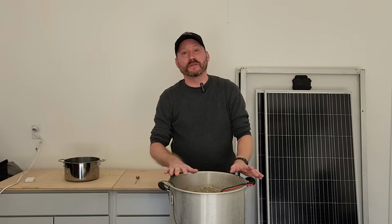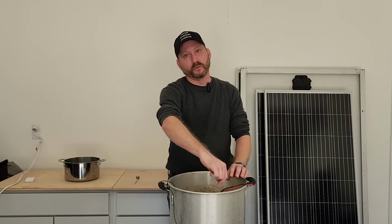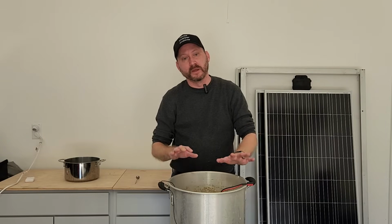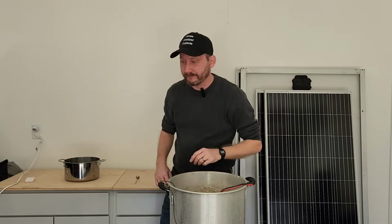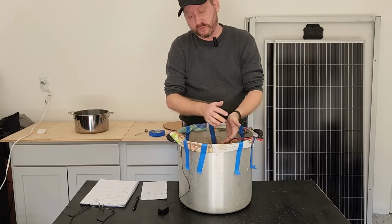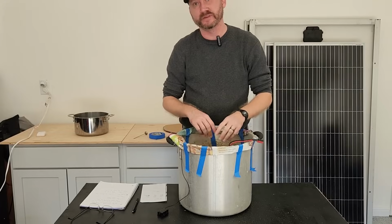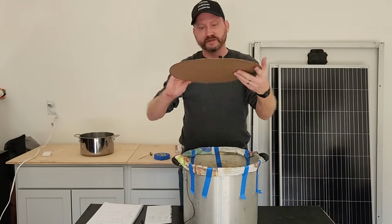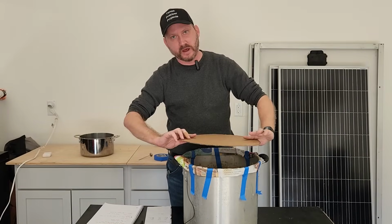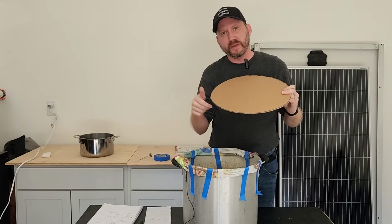So I have an idea on how to create a lid for this pot. So before I fill it up the rest of the way, I'm going to put a rim of paper around the top to protect it, and I'm going to fill it up with plaster of Paris. So this now has 50 pounds of sand inside of this bucket. So I'm going to put this cardboard form that I made down the bottom and fill up the top with plaster of Paris, about an inch or so, and make me a little lid.